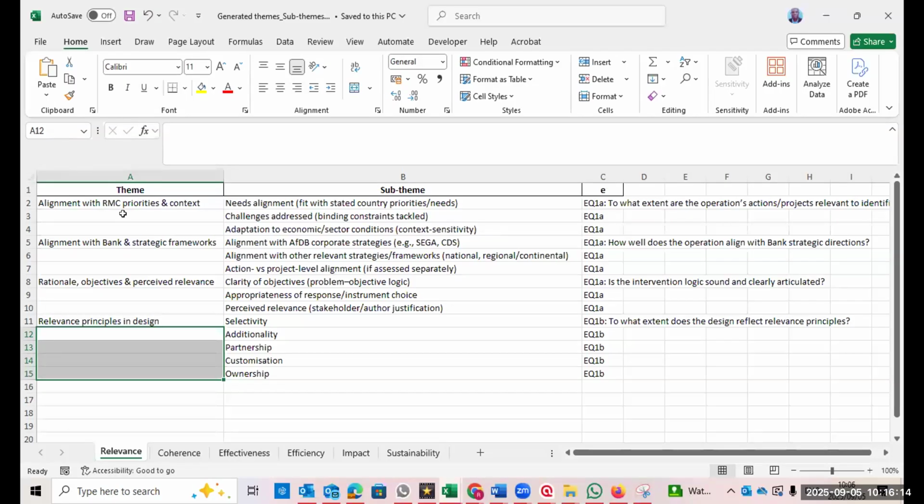Alignment with regional member country priority and context, right? So under this team, we've got sub-teams. Needs alignment, whether it fits with stated country priority or needs, because how are we going to establish this? It's based on what you have in your document, the documents that you are going to review.